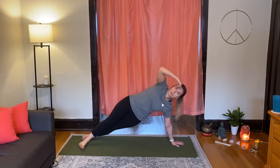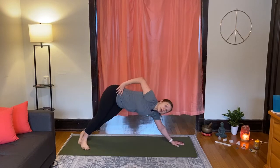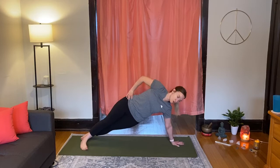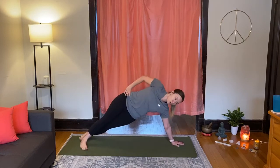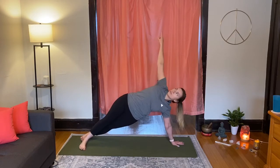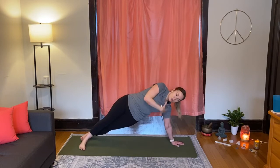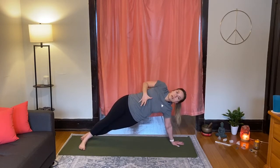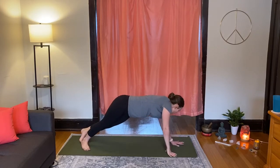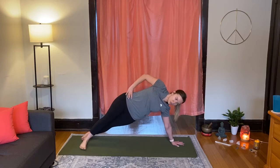So the hope is that from the crown of my head down to at least my knees, I'm a straight line. We don't want to hike up. We don't want to let the hips sag, a straight line. Now, one step further, we don't want to fall towards the floor. So square your hips and your shoulders one on top of the other. So from a bird's eye view, my left shoulder and hip would disappear. So I'm not shining up towards the ceiling. I'm not falling down towards the floor. I'm keeping everything stacked. We've got 15 more seconds and we're gonna come onto our back.